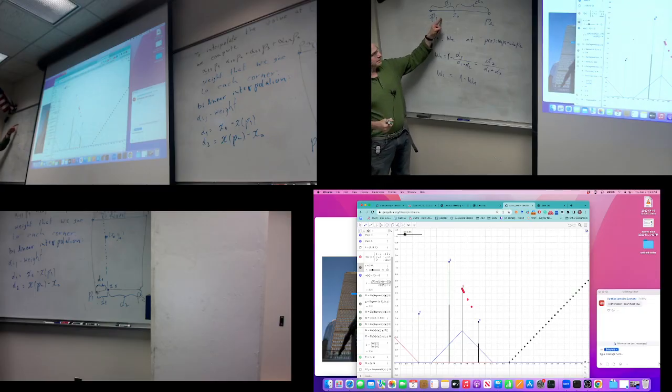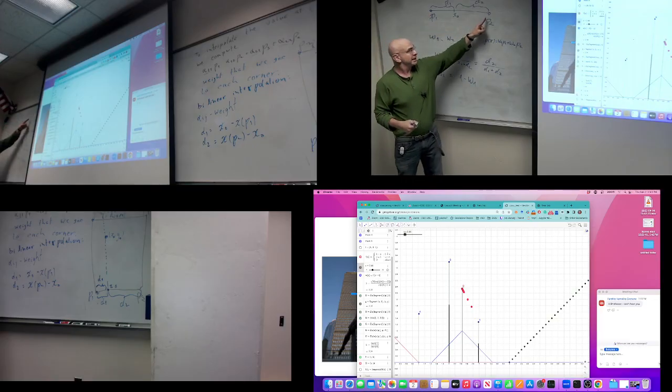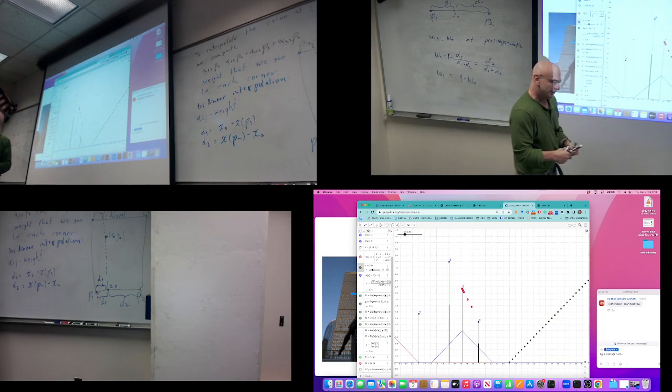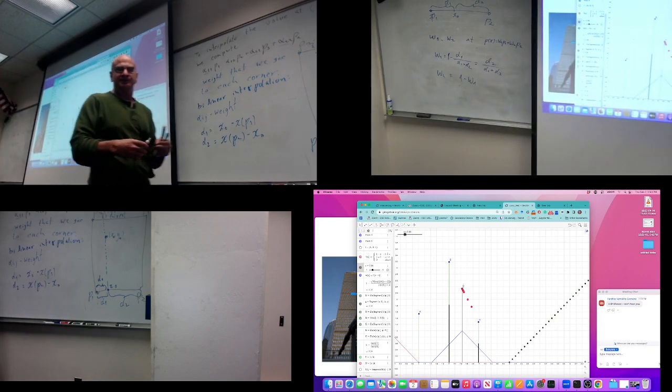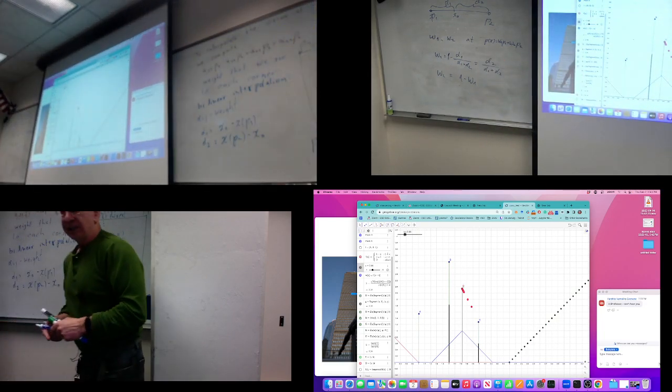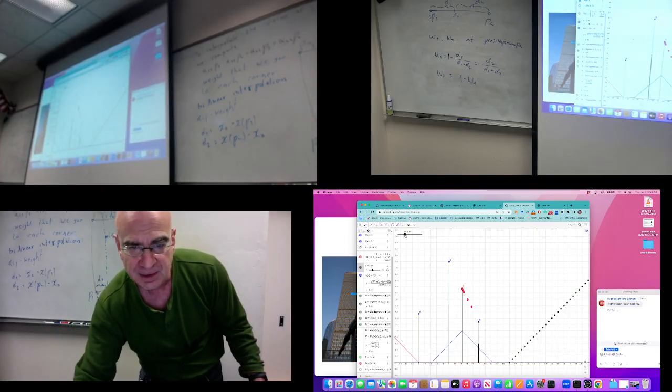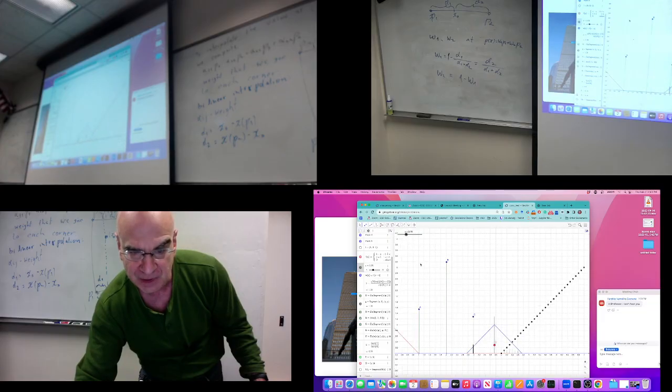And then it makes sense because when x0 is at P1, all the weight is for P1. When x is at P2, you're only taking a value on P2. And when you're somewhere in between, you're getting linear interpolation. And actually, the tent that you see in the slide is exactly what it is doing.